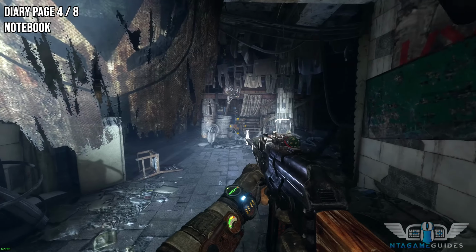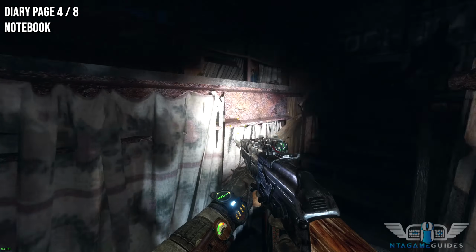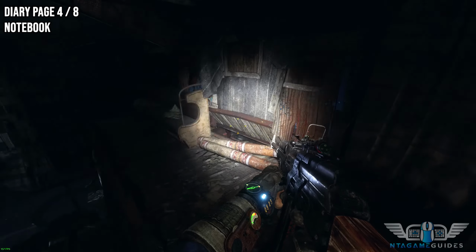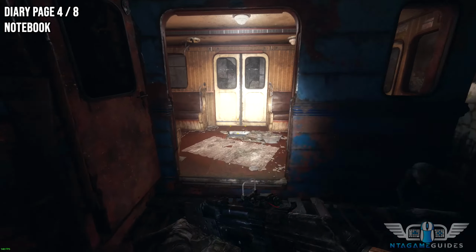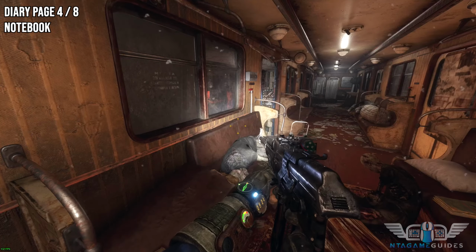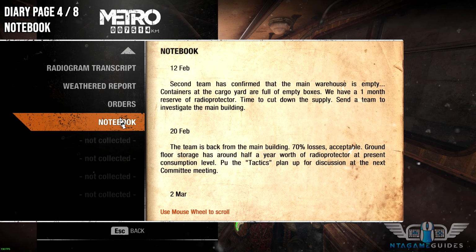And now for the diary page number 4, notebook. Now once we are on our own, we will find a mutant that runs away. Follow the only path you can. Then once you go into the train, you will find a diary located on the chair on the right before you drop down out the door to the left.